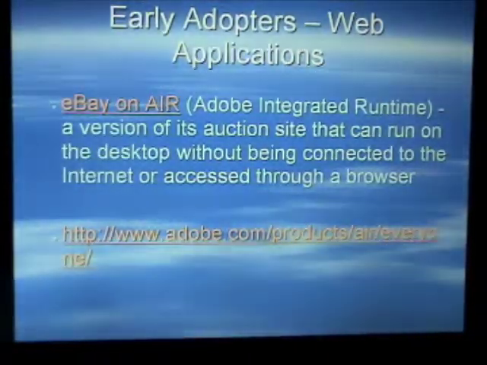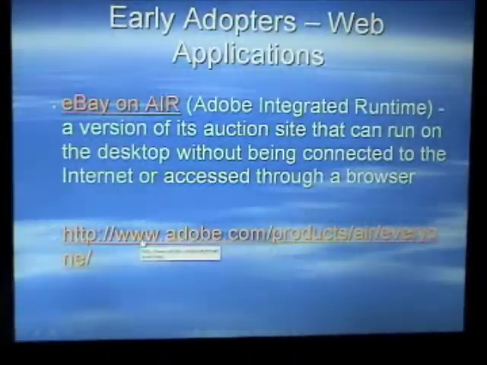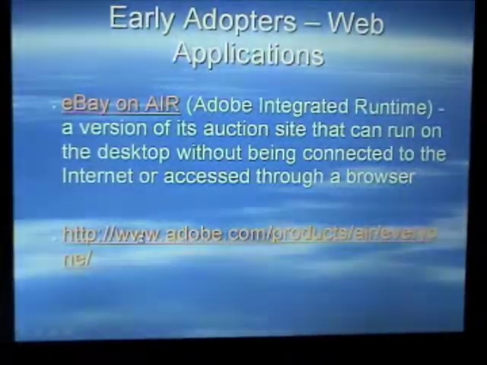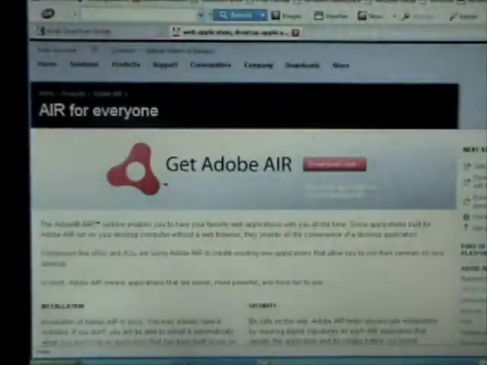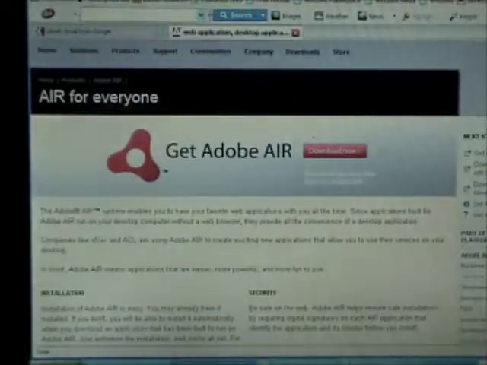Okay, now to show you how it works, I'll show you Adobe Integrated Runtime. Adobe AIR is a new technology which, like I said, enables everyone, especially business.